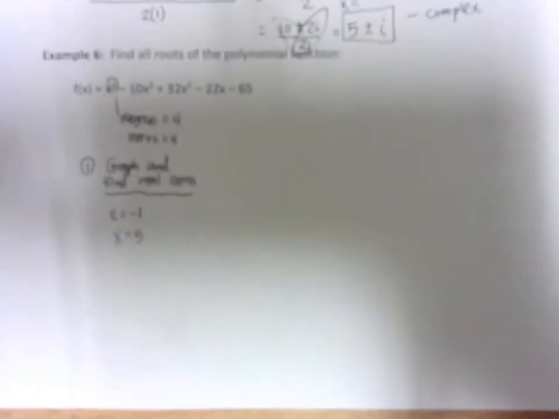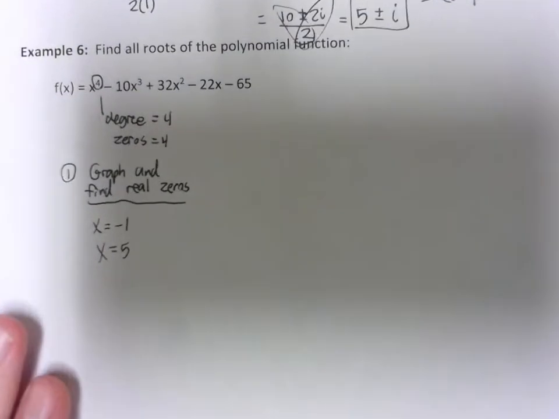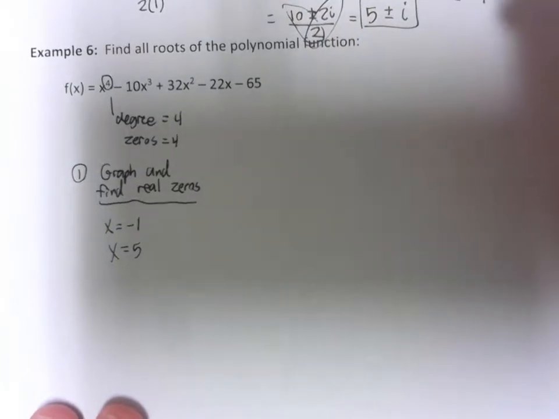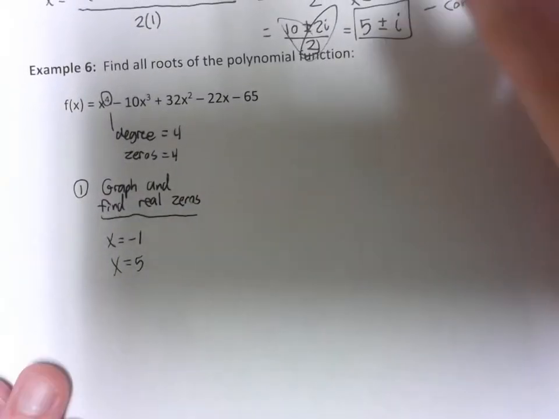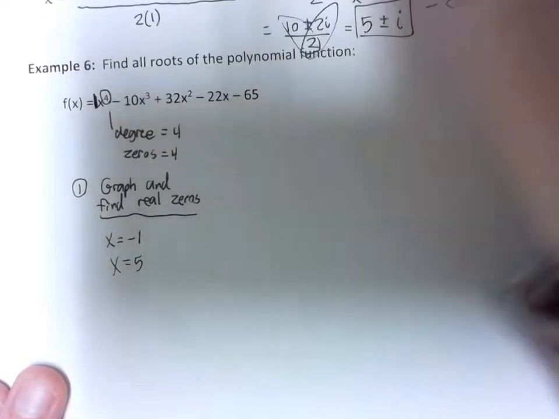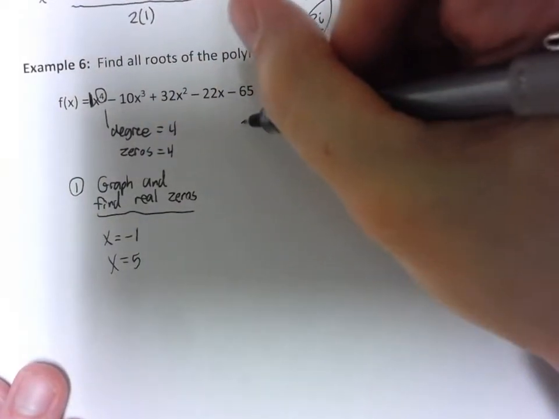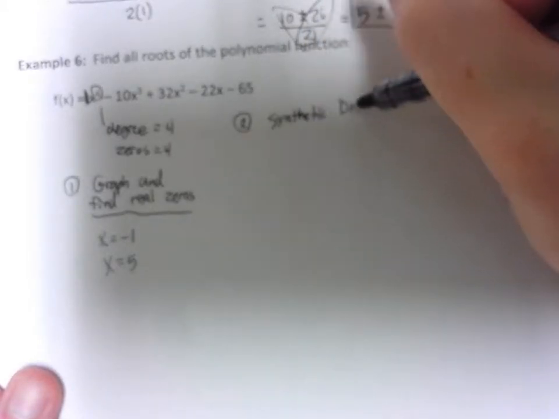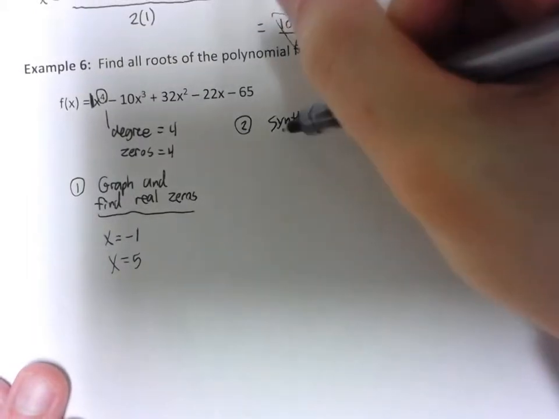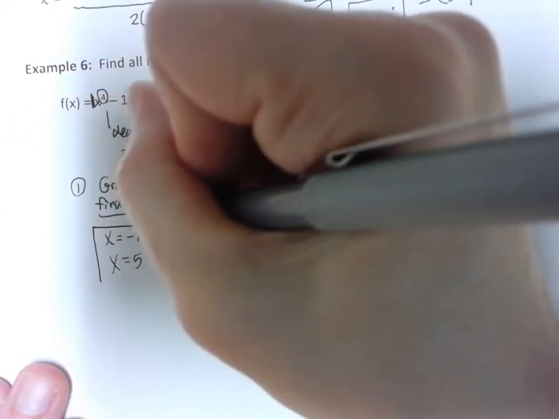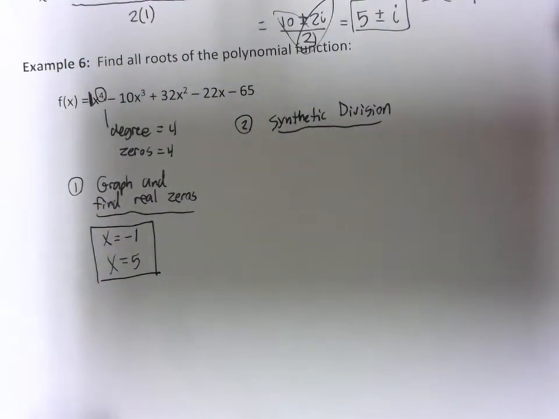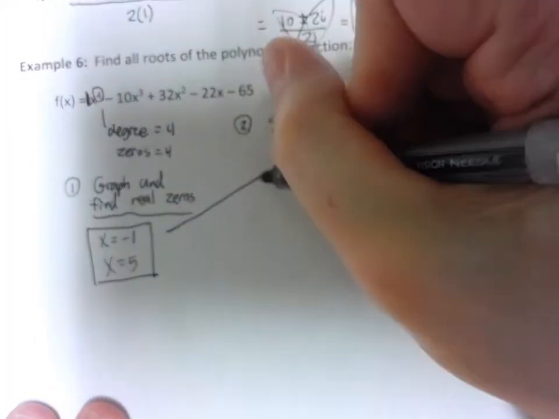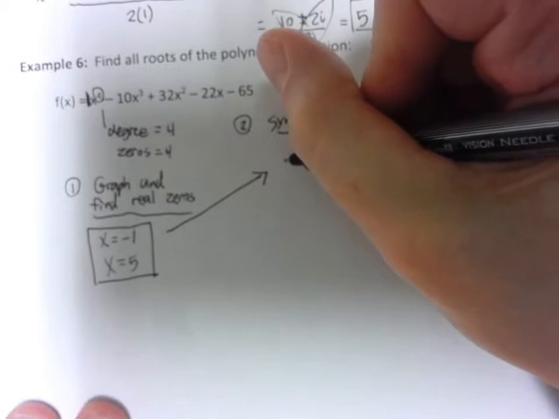So now what are we going to do from there? Well, like before, we're going to use synthetic division, but the problem is I got 2 zeros. So which one do I start with? Well, guess what? It doesn't really matter, okay? Remember, that's a 1. So these are our real zeros. We're going to have 2 more zeros using synthetic division. We're going to pick a 0 and start with. So we'll just say -1.